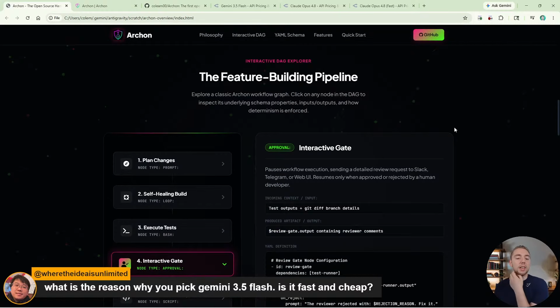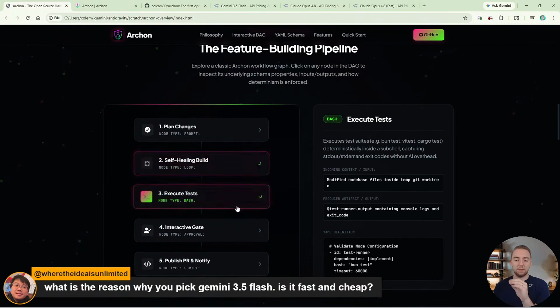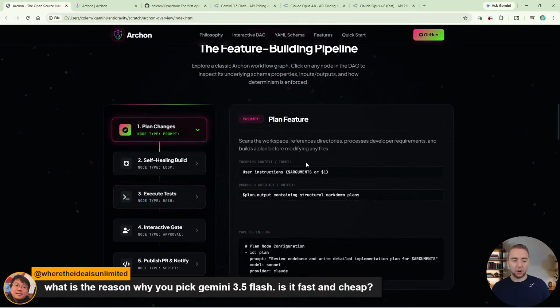It feels like someone put a lot of thought into how to represent all the information. And that's why I'm really excited to build this workflow here where Opus plans what we are going to say on the site, and then Gemini 3.5 Flash takes the what and turns it into the how. How are we going to present everything? So Opus would maybe say, okay, we want to explain what an Archon workflow can look like.